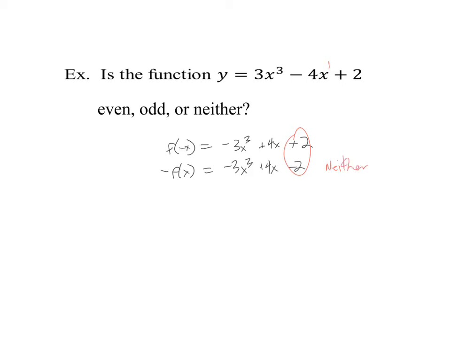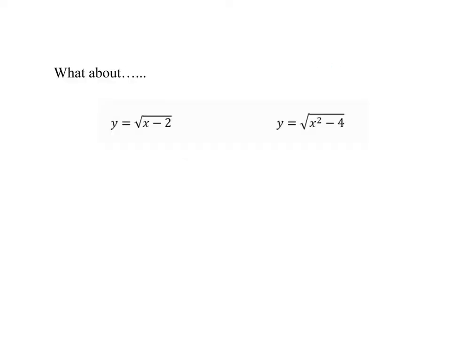For this to be even, all the powers have to be even, so the 2 is considered an even number. If it was to be odd, we would need another odd power on here, something like x to the 1, 3, or 5. It also works with fractions. Actually, fractions are slightly different, but by itself, if this was x to the negative 1, that would be considered odd as well, because the negative on that would change the sign the way we need it to. So basic polynomials are pretty straightforward. If they're all even, it's even. If they're all odd, it's odd. If there's mixtures, then it's going to be neither.